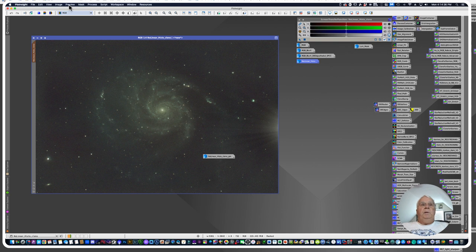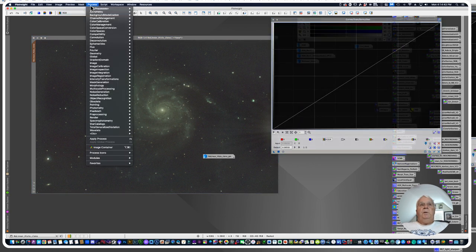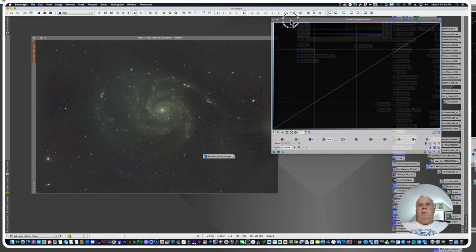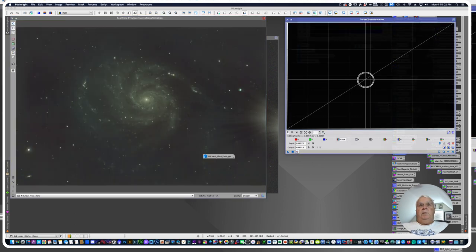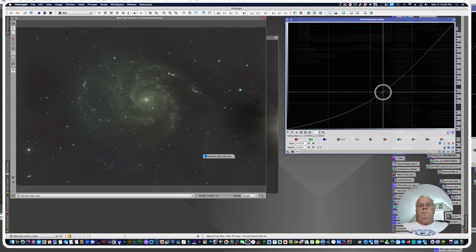And what I want to do is bring up curves transformation. You can find this under process, all processes, curves transformation, or it's under intensity transformations. And so let's bring up a real-time preview. And we'll make sure RGB/K is selected. And let's drag this down some and see how that works. Did our galaxy get affected by that? Let's try off and on. Maybe a tad bit. Not much. Okay, let's apply that, and close it out.